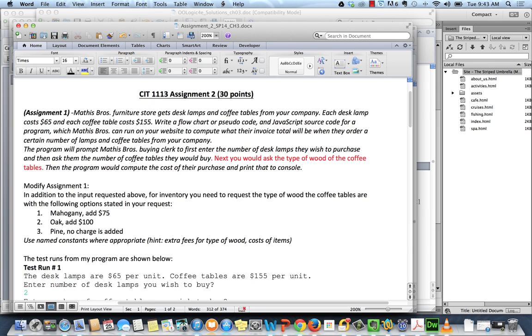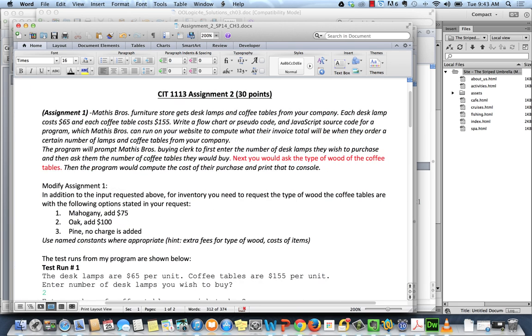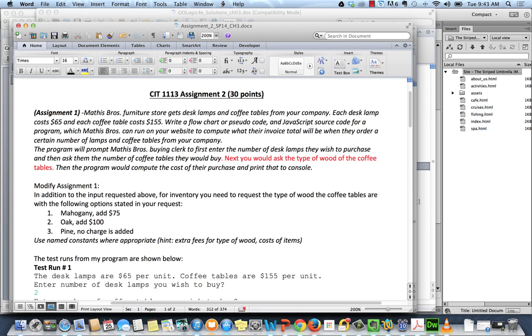So this is actually in Evernote. You should be able to pull it up. It's a linked file there. And what you'll notice is that this is a modification of assignment 1, which is a lot of times what will happen when we are doing work somewhere: you'll be asked to come in and modify a program, okay? And this is what a lot of your homework was too, was modifying.